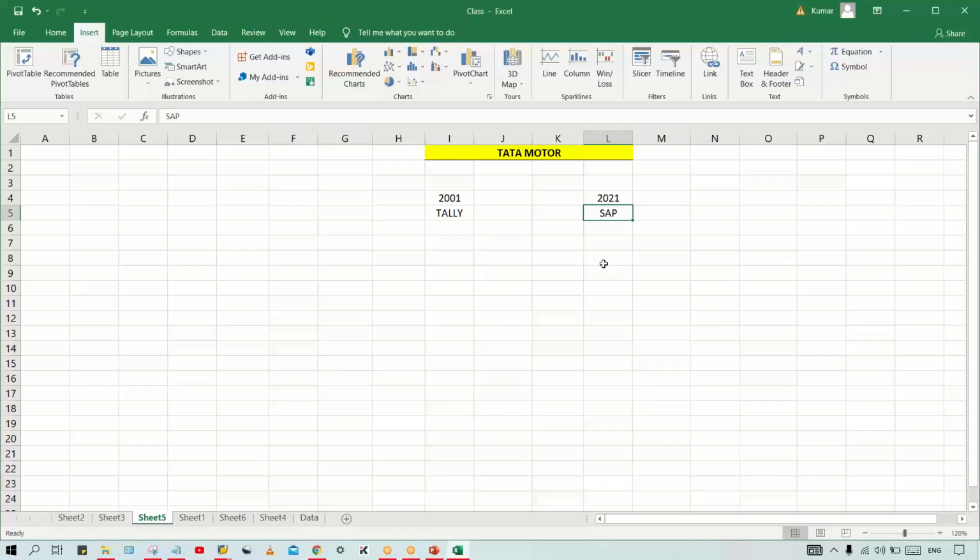Let's suppose there are several reports where a certain comparison is required. Comparison means the current year data is compared with the previous year data, and this is how we find out the percentage change, for example the percentage growth in profit.